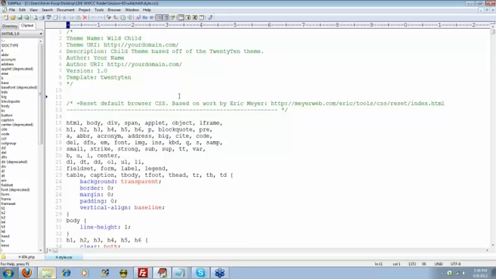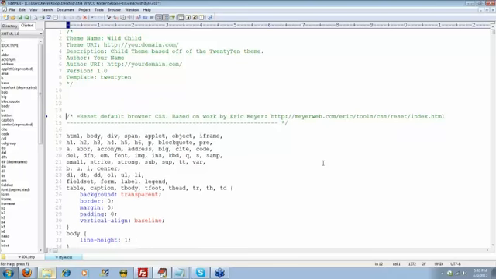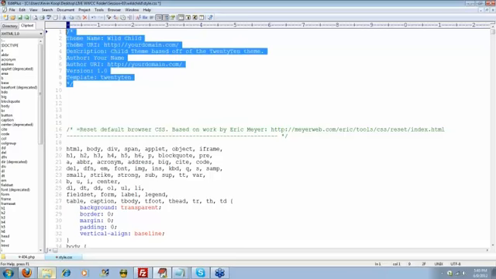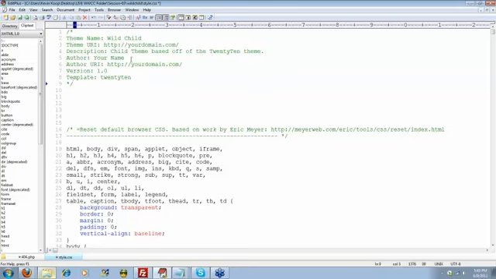So the only thing I've done to this point is copy the entire style.css file and paste it inside of the Wild Child directory exactly as it was, and then I entered a bunch of returns. Basically, this was at the top, and I entered this bit at the top. That's all I've done, and this is really easy to do. So when you get this file, just use it as a basis. Just follow along.